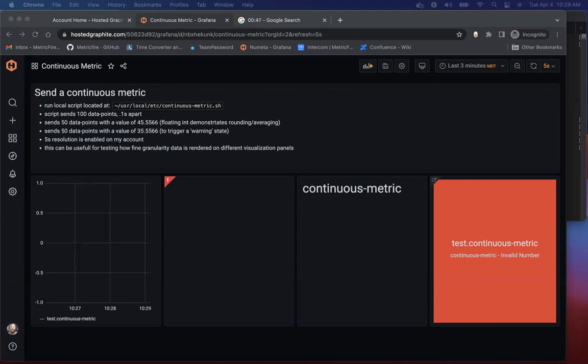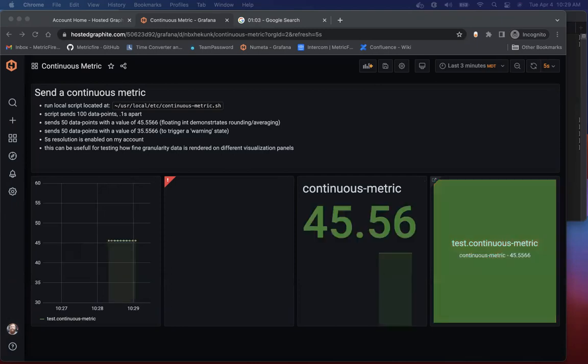And as a side note, our database can handle high cardinality queries. We have optimized to traverse all of the data structures very quickly. And that's really our main strength with Hosted Graphite, ingesting and storing high amounts of metrics and data.